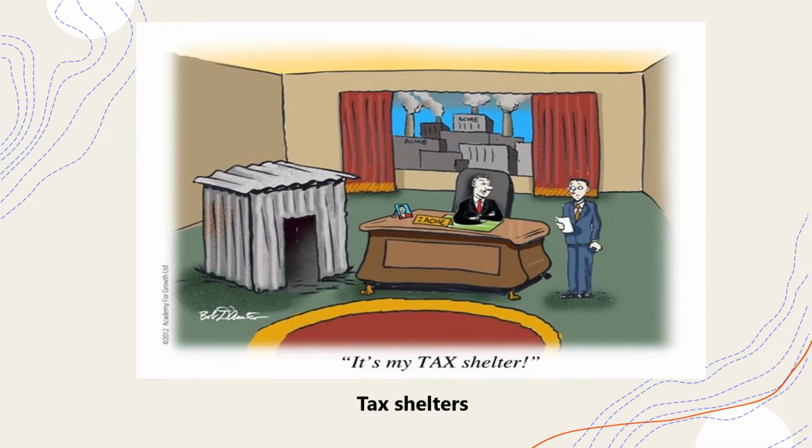The last method that I'm going to be talking about is tax shelters. Tax shelters are used by individuals and corporations to reduce their tax liabilities. This is one of the most common tax avoidance methods used by a lot of people. Main examples of this would be retirement plans like a 401k or an IRA account. They are most commonly known for those who are trying to protect their income from taxes, but at the same time are trying to accumulate more wealth. So they invest into these types of retirement accounts.